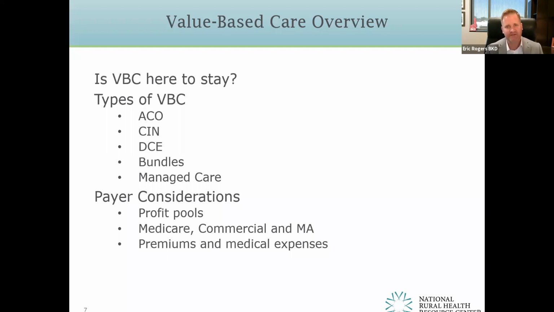I think that with the change in administration, leadership at CMS and CMMI have said, let's step back for a minute. Let's take stock of each of the 60 different programs that are out there, and let's figure out where we've had good success. Personally, one of the things that I'd like to see come out of this is squeezing 60 programs down to 5. There's so many options. There's so many quality metrics, financial calculations involved with every one of these that it's tough to keep them all sorted out. I'd really like to see things come down to simplified models where more people are participating in the same ones to bring some consistency across the platform.